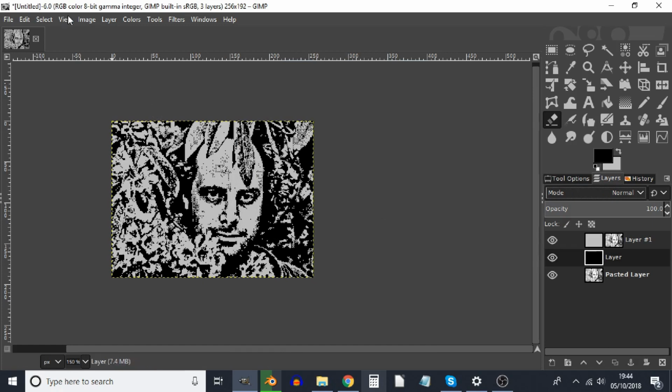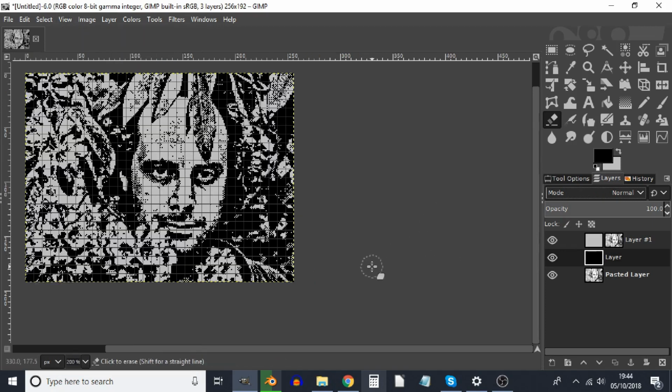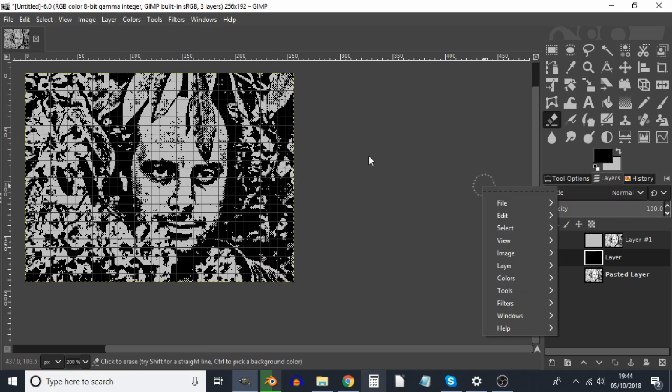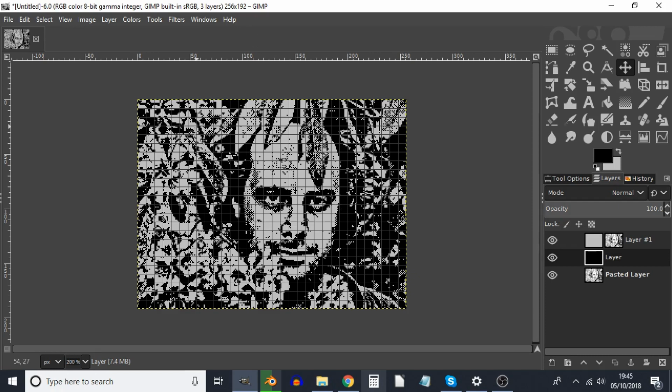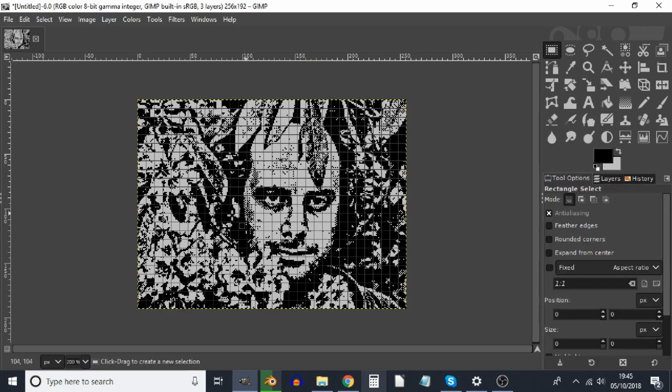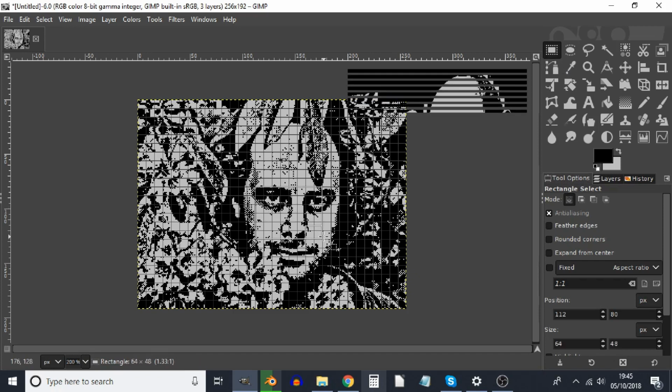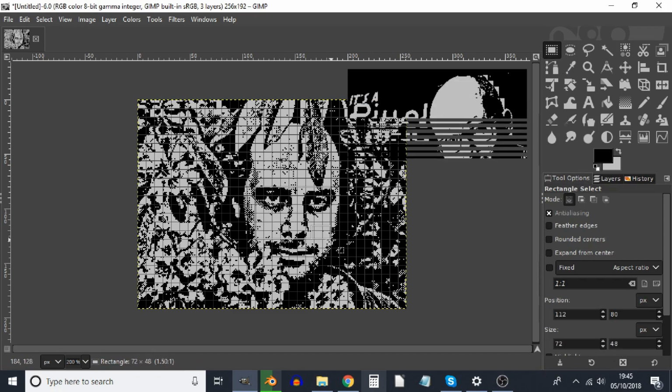We can't see anything. We now have to go to view, show grid, and let's go to view, did I click that? Oh, I did actually, snap to grid as well. So now we can see where each of these squares is. I'm still on rubber. We can now see each of these squares here is going to be one of the characters. Well, the first thing I'm going to do is use that one there, and I'm going to select a box here.